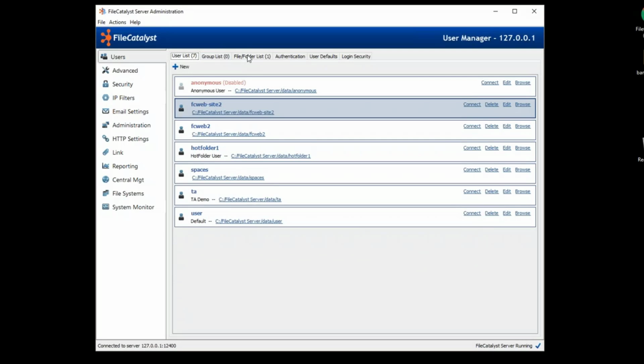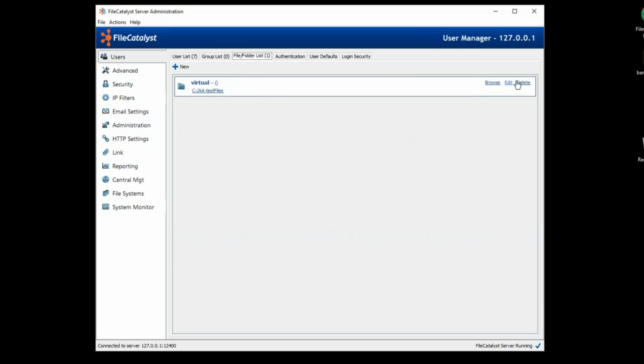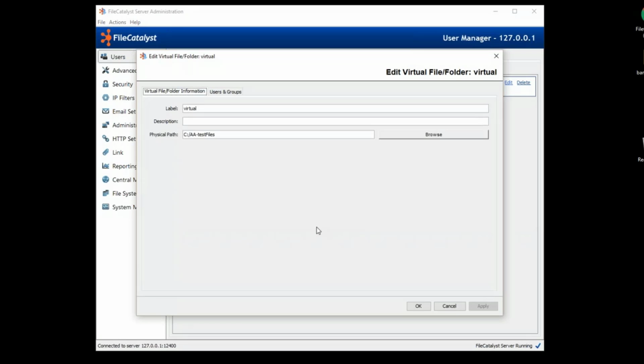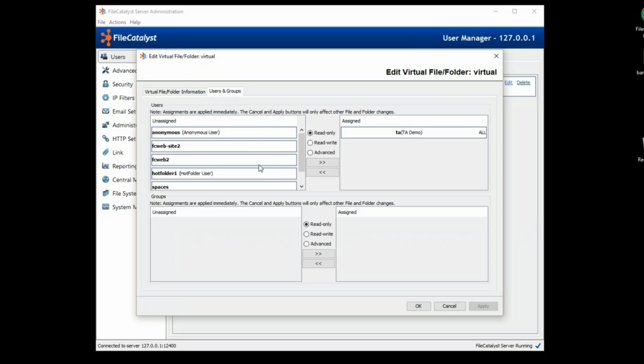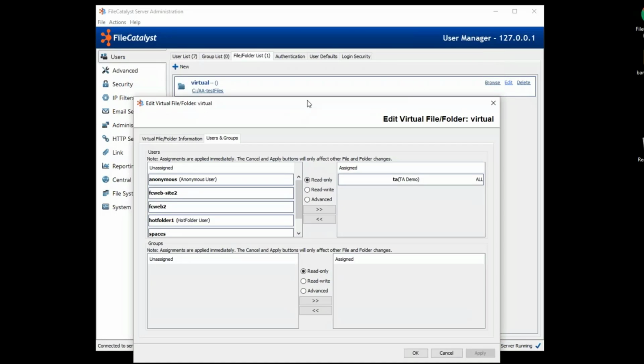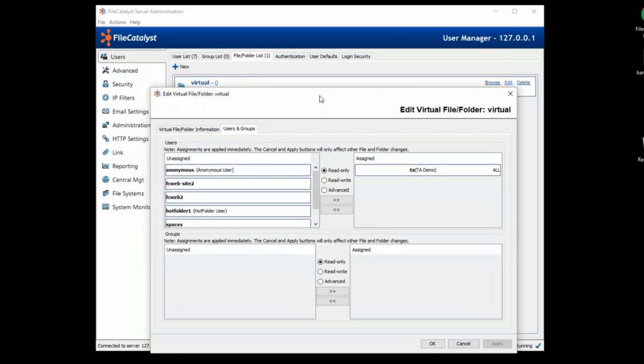Or what you can do is go to our virtual folder list and make a number of these virtual folders or even files, and this is a completely different path on the system. And then for all these users, you can decide which user can upload, download to that directory, and delete files and so on. So this is really good for sharing or collaboration on big data sets for multiple users.